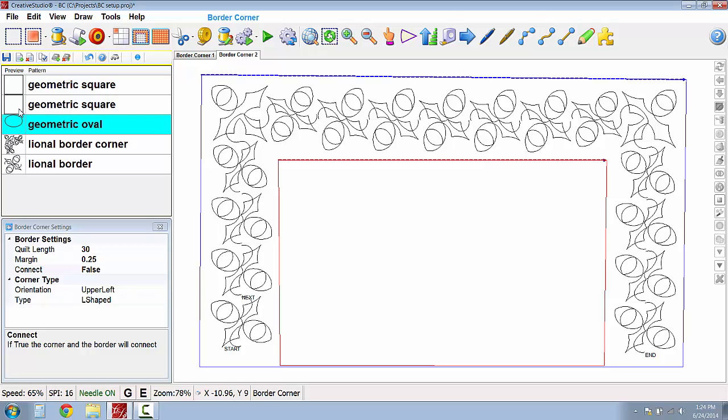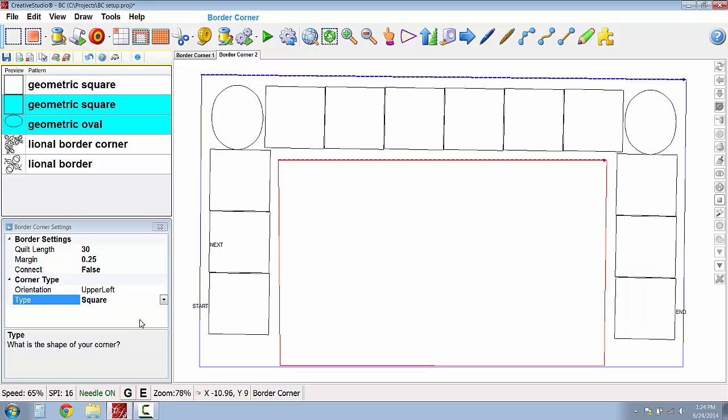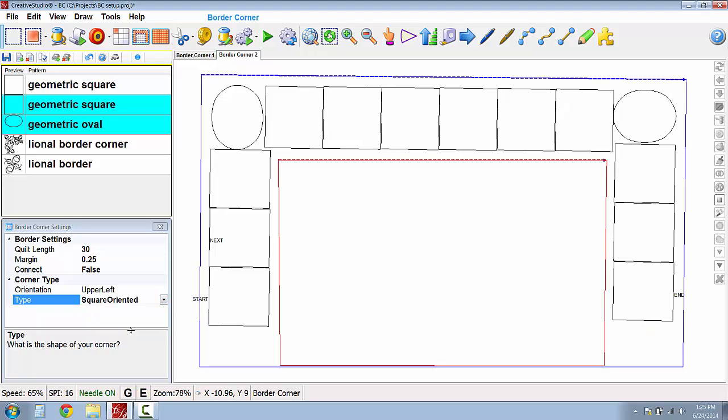So I'll use the oval as the corner and the square as side pieces. Probably would want to change that to square. And you can see that it's automatically changing connect to false because it knows it can't connect. Maybe it'd look better if we switch those.